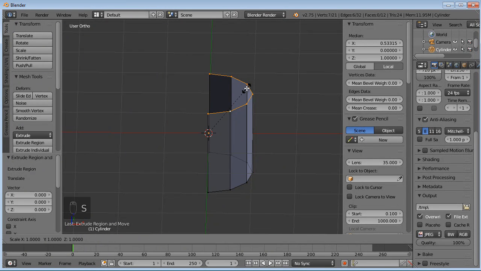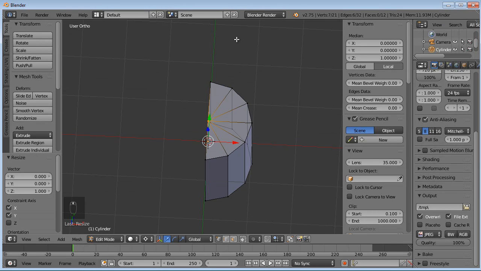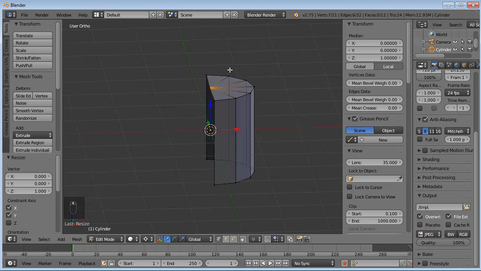Then I'm going to scale it 0%, but that's going to knock it way down to our 3D cursor, which is there in the center. I don't want that. I just want it centered horizontally and Z depth. I don't want it vertically that way. So I'm going to hit Shift Z. So it's going to do it on the X and Y axis, but not the Z axis. So it centers it right there.